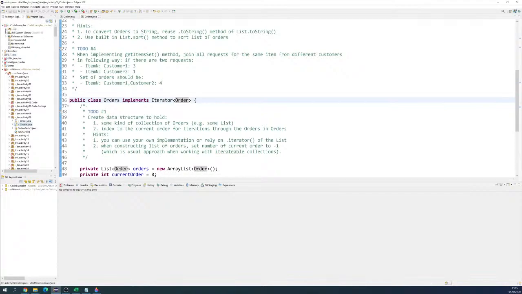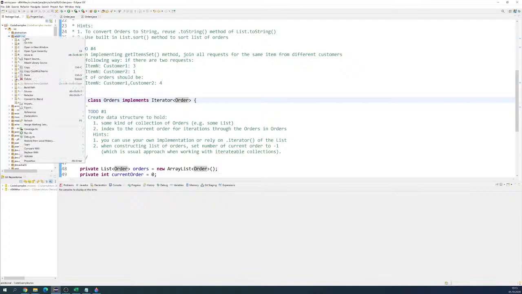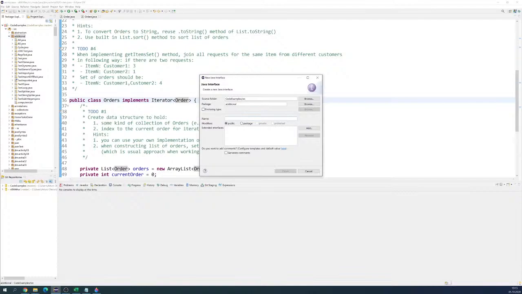Let's use our code examples project. So here let's create the interface, an interface with exception.